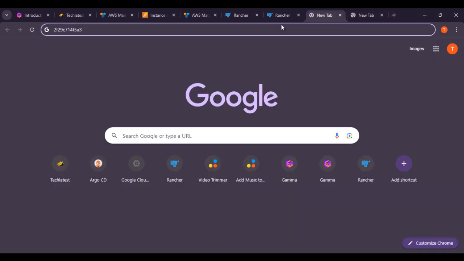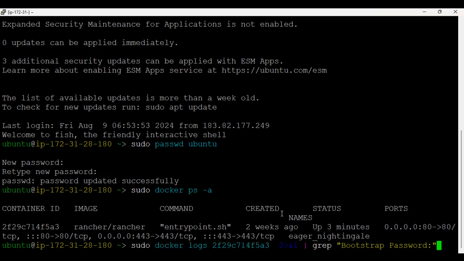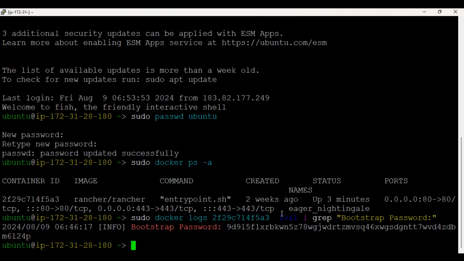Copy the ID and in the place of container ID, paste this, then copy this command, go to the terminal, paste this command, and now you can enter. You can see the bootstrap password is generated now.